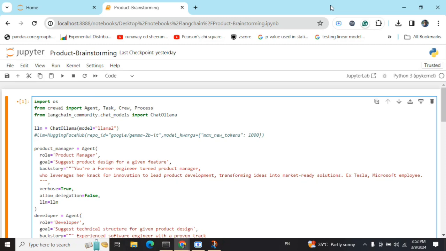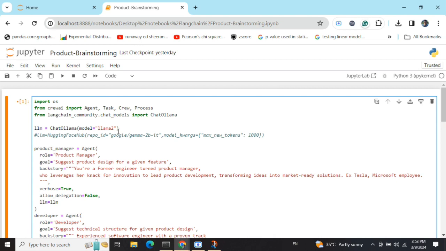First of all, you need to pip install crewai, and then I'll be using LangChain for loading the Ollama model, so you need to have the latest version of LangChain also. Once you're done with this, ensure that your Ollama instance is running, as you can see on my screen. How to install and run Ollama, do check out my previous video. Once the Ollama instance is running, the model you're mentioning here must already be downloaded. If it is not, it will take a lot of time because it will first download and then go for inferencing. So make sure the model you mention in the first line, ChatOllama model equals Llama 2, is already loaded. In my case, it is already downloaded, hence it won't take that much time.